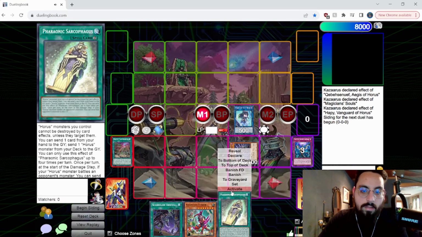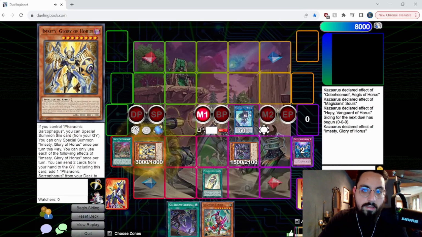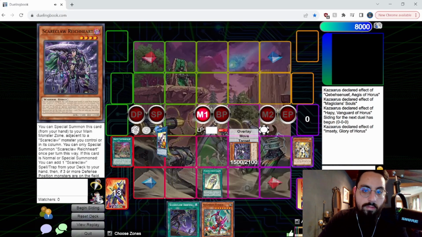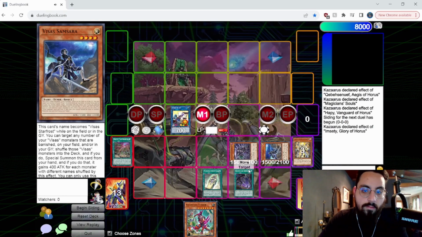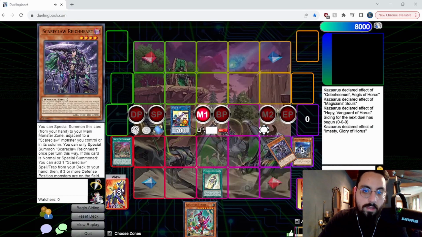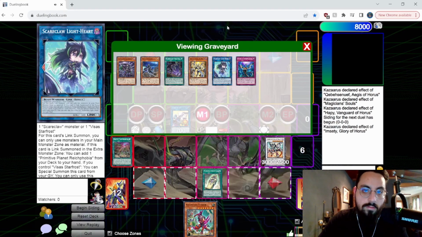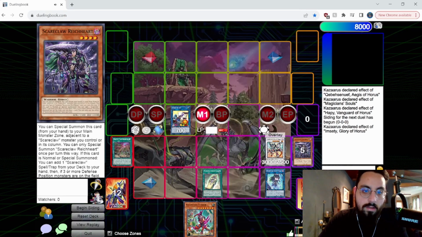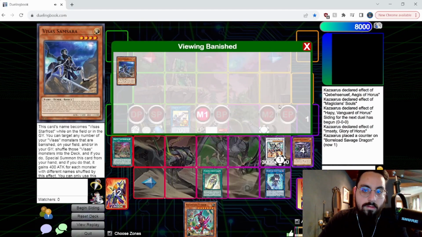Okay, now we're going to activate it. We're going to special summon Imsity. We're going to link the Lightheart and the Imsity for Cross Sheep. We're going to Scareclaw Arrival back the Visas Samsara, which is a level 4 tuner. We're going to make Boral Savage. Boral Savage is going to equip Lightheart, put a token on itself. Whoops.